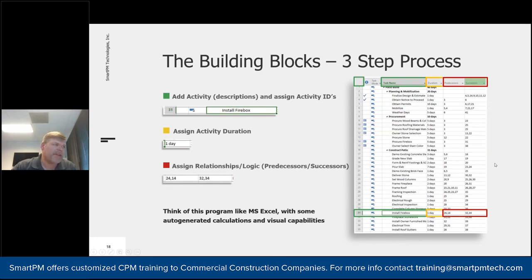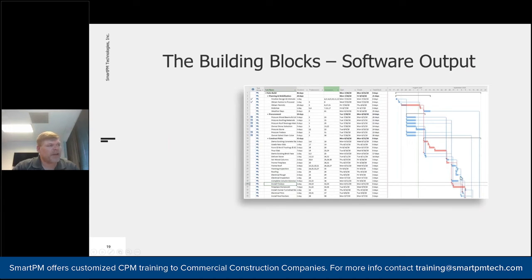But this part on the left-hand side, even in Microsoft Project, the backbone is Excel. It's a database. You list an activity, you give it a duration, you give it some sort of predecessor or successor, some sort of order. That is the user's input. And what it does with that is it creates a plan. So I think one of the better values with this program is the fact that it will take that data that you give it, based on your view of how something should be constructed, and then it will produce this plan over a calendar, and it will calculate the total slack as well as criticality. So it does produce for you these start dates. It does produce for you the finish dates. It does produce for you the total float or the slack.